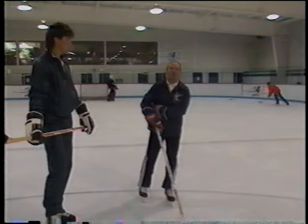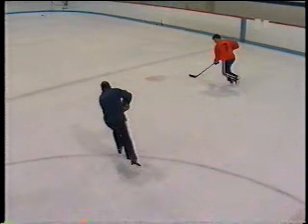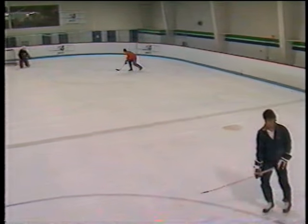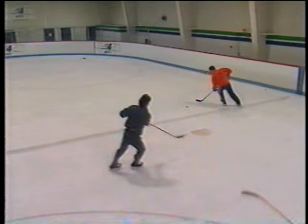That pass was too long, which Mario didn't do. Now, I will have a left-handed winger, which is very important. Watch for the suicide pass, which I will do. That is a pass behind the left-handed player. What Mario did is his passes to the right winger, as a right-hander, were right on his stick, and his passes to the left winger were on his stick, but on his backhand.